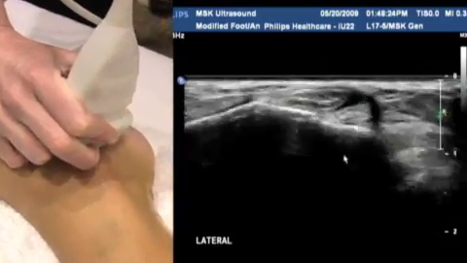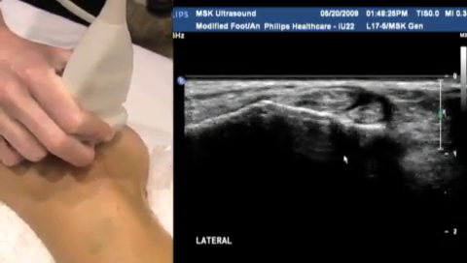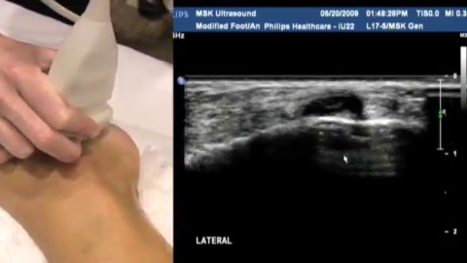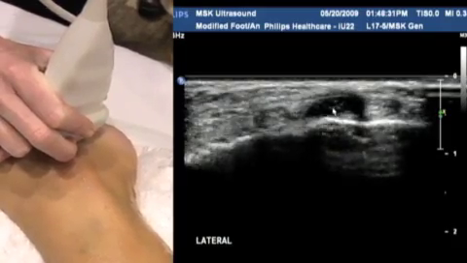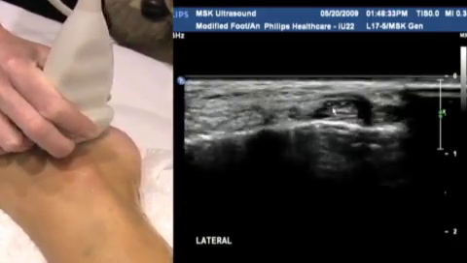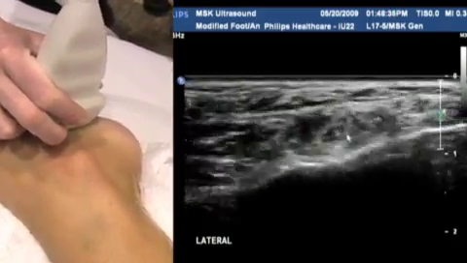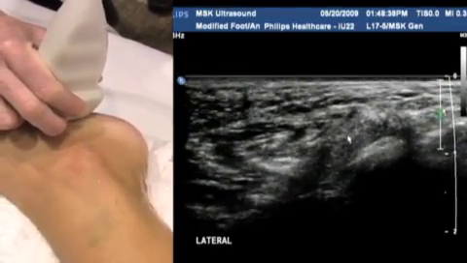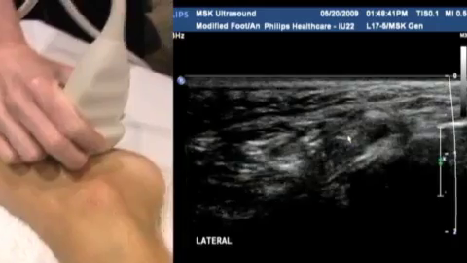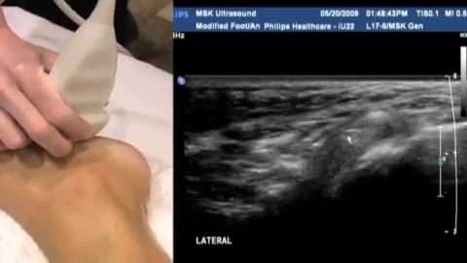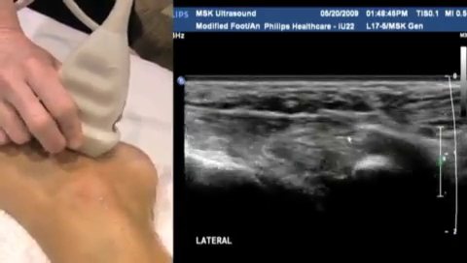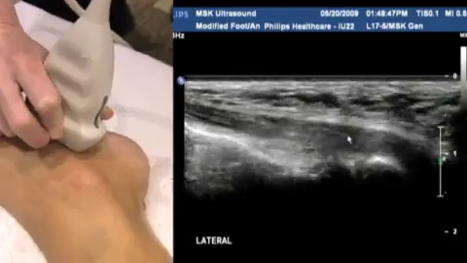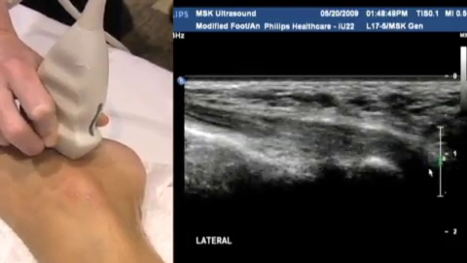So we come back up to where they started to separate, and this time we'll follow peroneus longus as it dives down into the tunnel, following it deep, headed down, still deeper, bringing your focus down, making sure you keep all your parameters with the tendon, and again in sagittal you can see it the longest diving deep here.